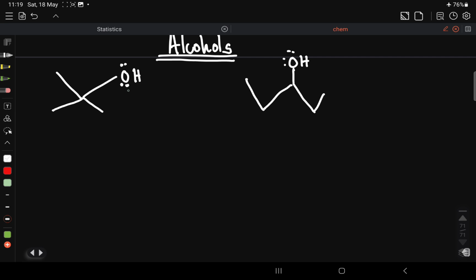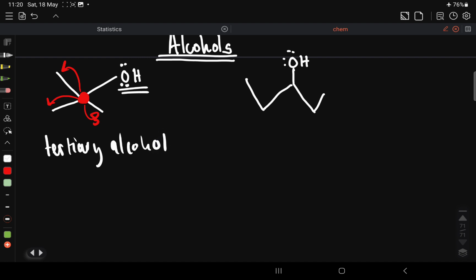Alcohols, what do we see? The OH group is the functional group. What is it connected to? Here at the center, it is connected to a carbon which is connected to 1, then 2, then 3 other guys. So that means 3 other carbons, which makes it a tertiary. So this becomes a tertiary alcohol because the OH is connected to a tertiary carbon.